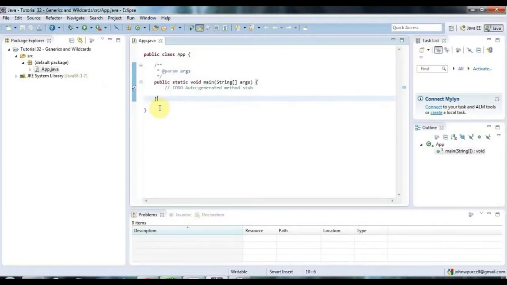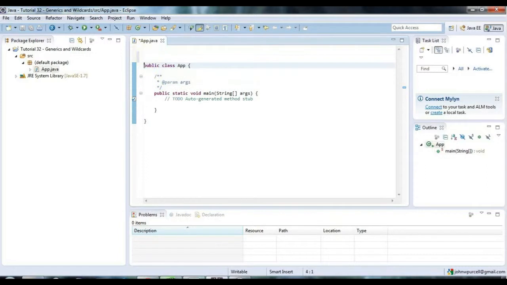In this tutorial we're going to look at how to use the wildcard with generic parameterized classes. This is quite an advanced topic which you can definitely skip if you just want to get to grips with really basic Java. In future tutorials we're going to return to some perhaps more important topics, but nevertheless this is a useful thing to know, and this seemed like a logical place to put it in this course. So let's take a look.